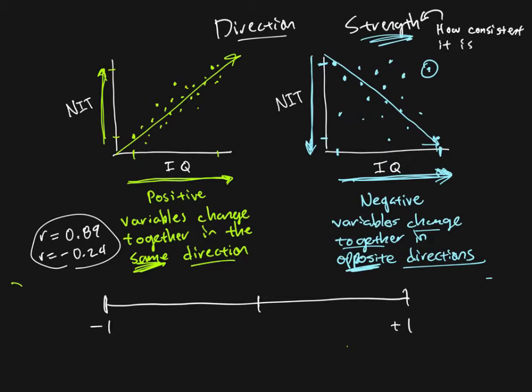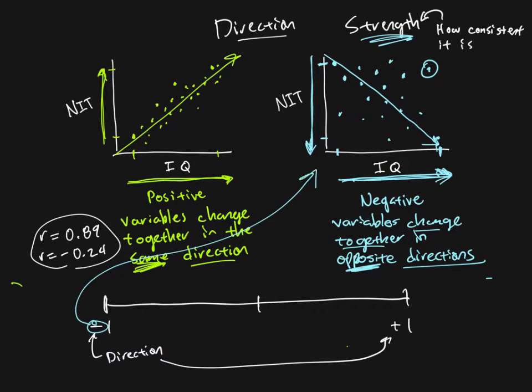What these numbers mean, actually, let me say this. The negative sign is the direction. Negative versus positive tells you the direction of the correlation. A negative sign would be a negative correlation. A plus sign would be a positive correlation. So if you see this guy right here, then you know we are talking about something like that. If you see this guy, then you know we are talking about something like that.